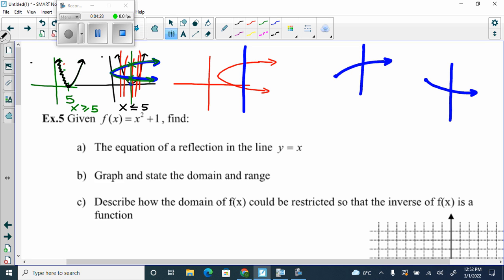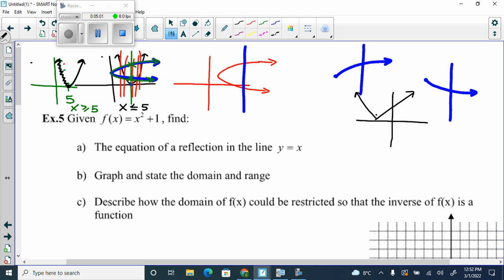We agree? So in the curriculum it says I have to get you guys to restrict domains of originals so that when you draw the inverse, it actually is a function. So I can only pick functions that are going to cause problems when they're an inverse, right? So quadratics, when they're drawn as an inverse sideways, are not a function. So that would fit in here. Absolute value graphs, you did these in grade 11. Absolute value graphs are the ones that look like these. It would be like this. If I drew that sideways, it would still have two arms, wouldn't it? And then it wouldn't be a function either, would it?